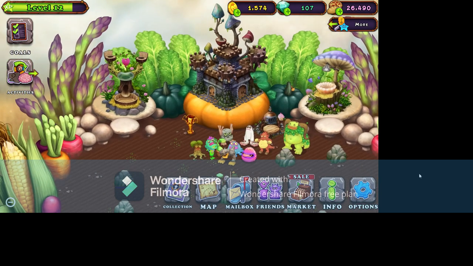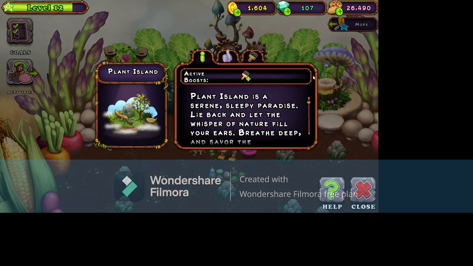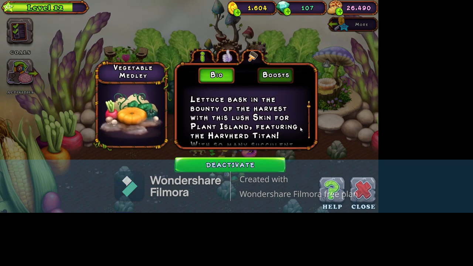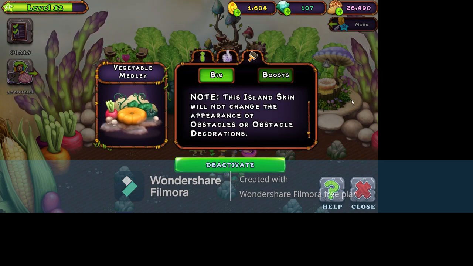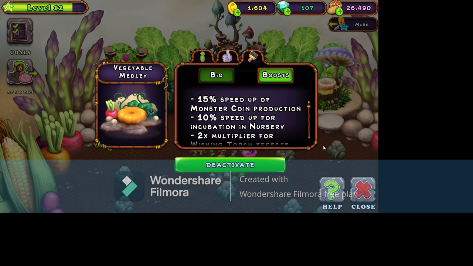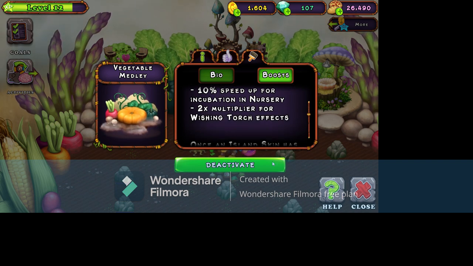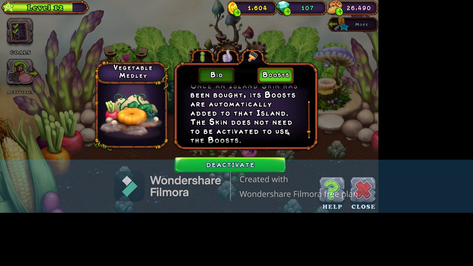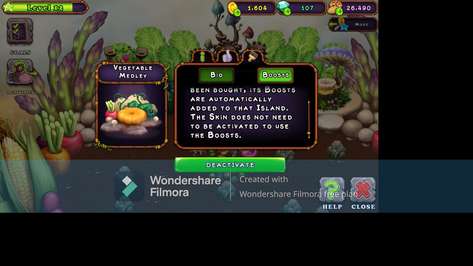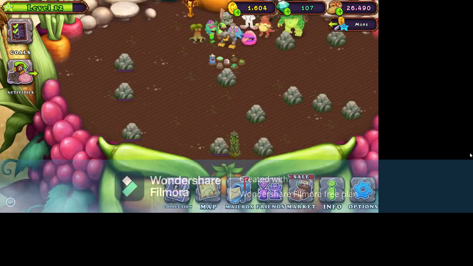Guys, can you tell me if buying the skin pack was good? Because I saw it and it says 15% speed of monster point production, minus 10% speed incubation in the nursery, and 2x multiplier for wishing torch effects. Once an island skin has been bought, it's automatically added to that island. Okay, the skin doesn't have to be activated. I'm still gonna have it activated because this is cool.